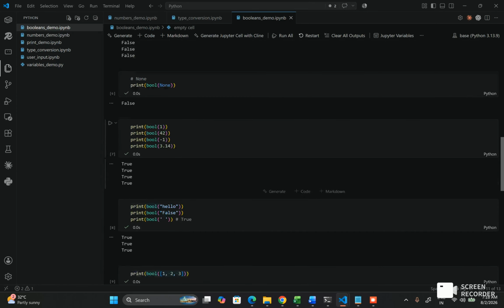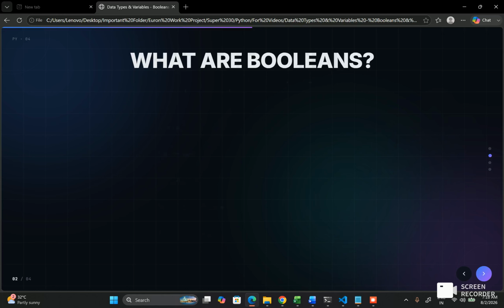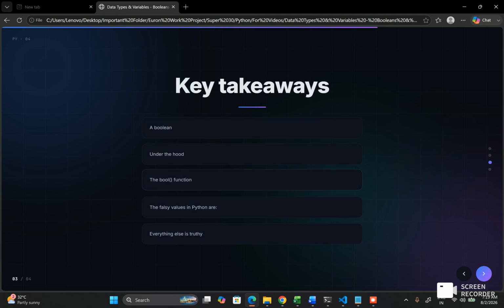So let's lock in what we have learned today. First, a Boolean holds exactly one of two values, true or false. Under the hood, true equals 1 and false equals 0.